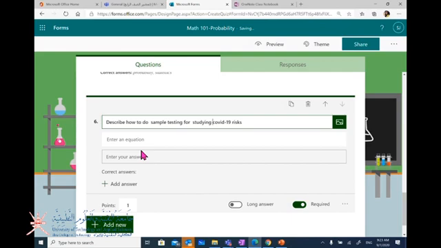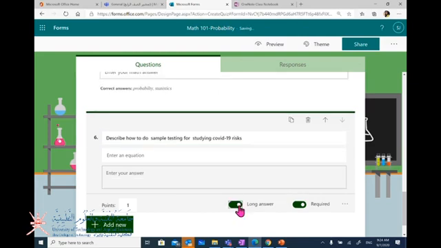So here the student has to really write a long explanation, where he will speak about the sample, how they will take it, what is the formula that they will use to do the statistics, to use the probability, to see what is the probability. So they have to write a lot of things. That's why you will come to the long answer from here and activate it. But pay attention here. As you can see, we don't have a right answer, so it depends on you as a teacher to come and grade this specific question.